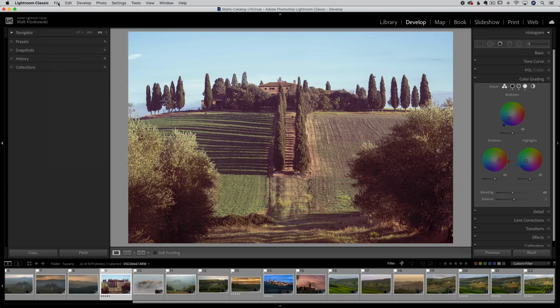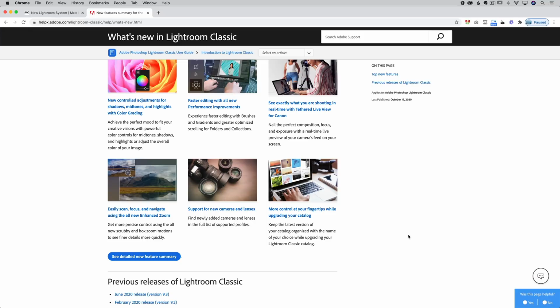So the best thing that I can do is point you to Adobe's What's New in Lightroom Classic page, because it's got an area that tells you about supported cameras and lenses and all that stuff. The way that I got to this page is I went to Google and typed in What's New in Lightroom Classic, and it took me straight to this page. So hopefully if you have any other questions about things that I didn't go in depth on here, especially new cameras and lenses, all that information will be right there on that page.